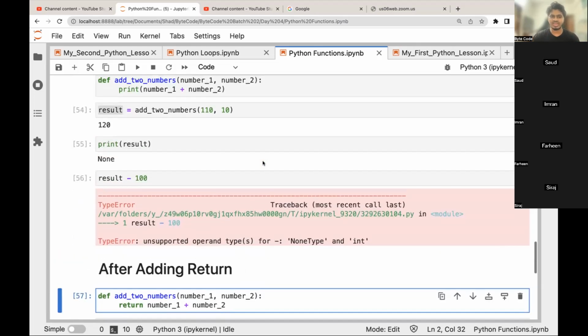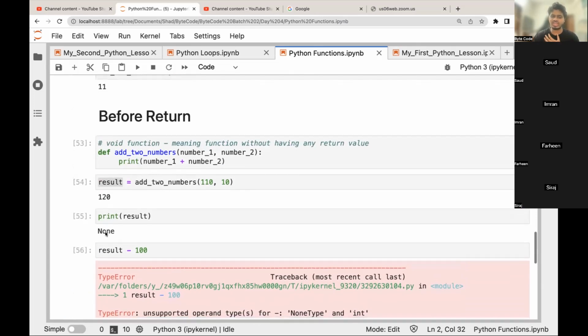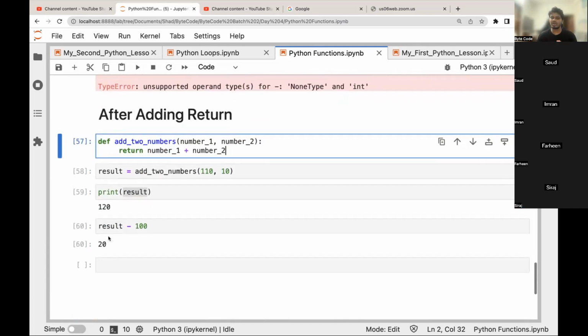But in this case, you are just printing the summation. You are just printing the output, but you are not returning anything. And since you are not returning anything, you can't use anything here. So whenever you are expecting some output from a function, you always have to use the return statement. The return statement basically says to Python that after doing this operation, return this output to some other variable, or whatever variable is getting assigned here.